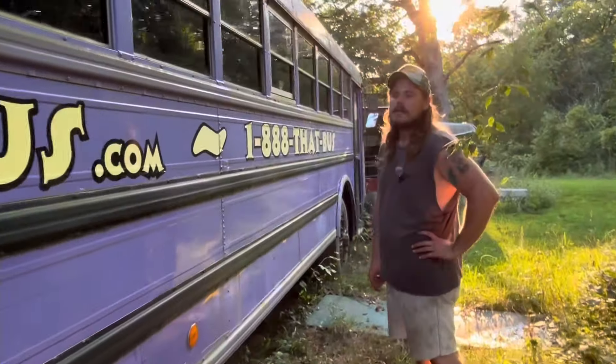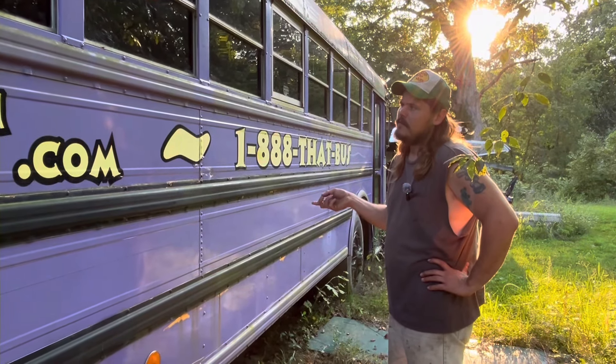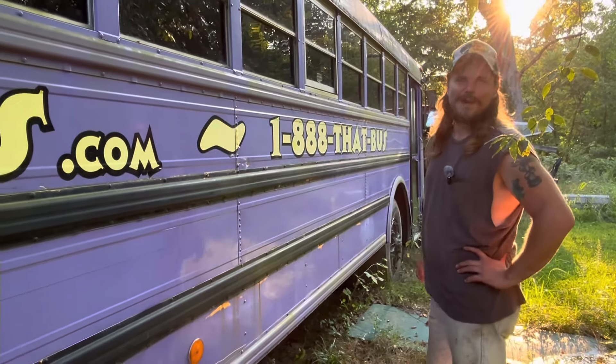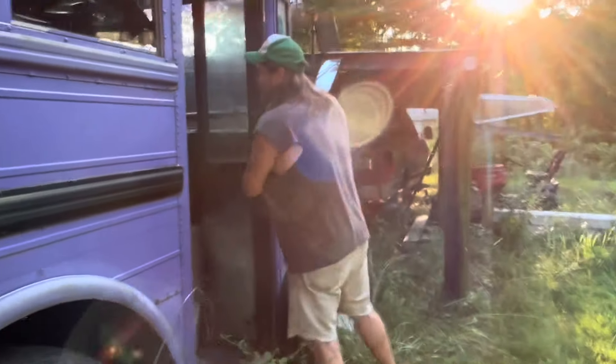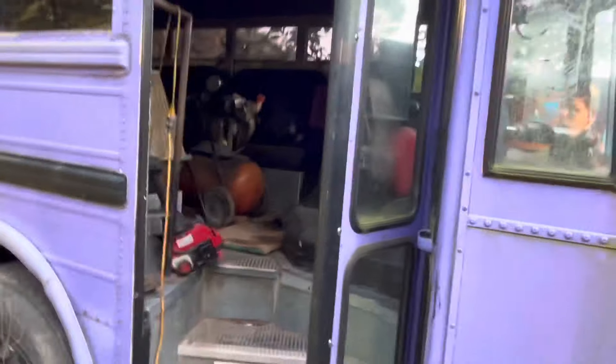If you went to Terre Haute, Indiana schools and rode bus 5-7 from 1996 to about 2000, this is your bus. She's had a rough life after school things got a little rough for it. Honestly this is just junk storage right now. It hasn't moved, it's sinking into the ground, it's got plants growing in it, she's a little sad - full of wasps. There's a snake skin in there too. So next week we are doing a revival on this beautiful horrible bus.